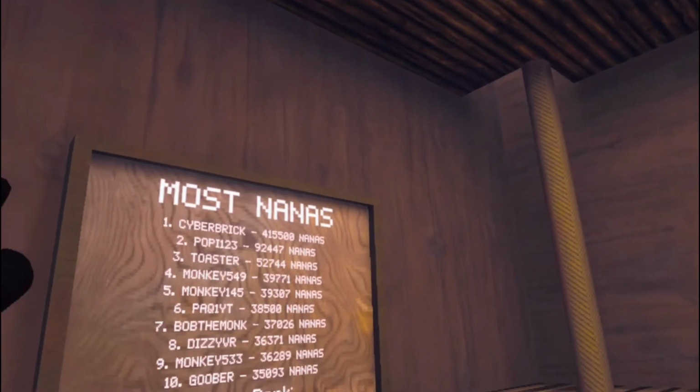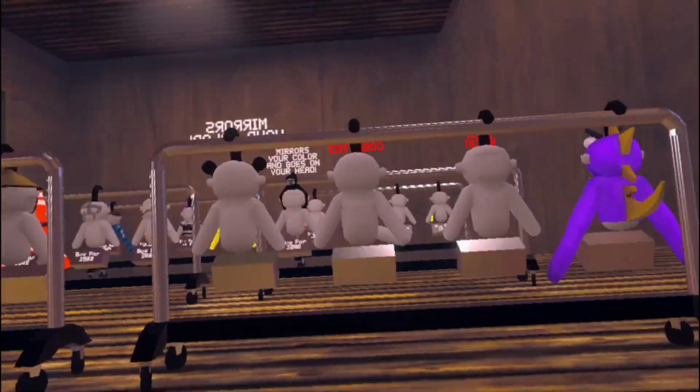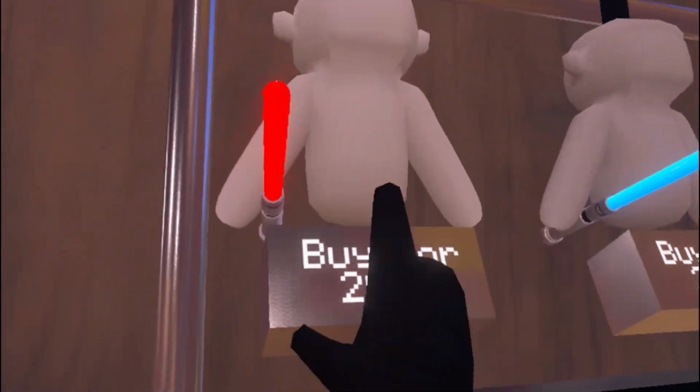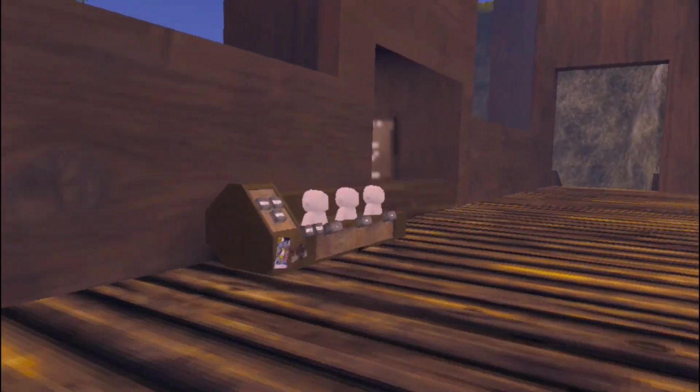Most manas? Yo, 415,000! Yo, what? Dude, we need to get dripped out, bro. There's nothing, man. There's nothing. Can we try stuff on? We can't try stuff on.